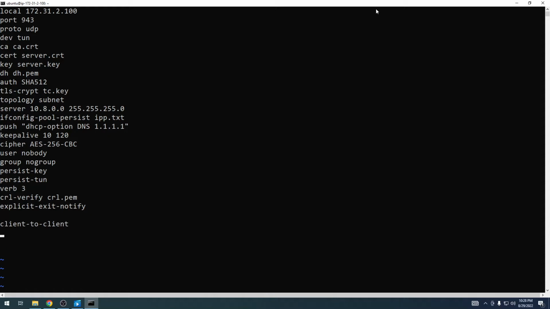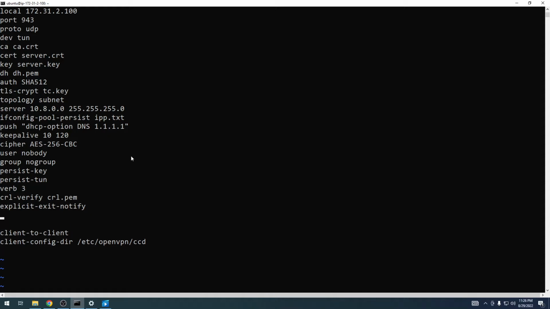And the next one is client-config-dir /etc/openvpn/ccd, like so. What client-to-client does is it says that we want anyone connected on this VPN network to be able to pass messages between each other. And then the client-config-dir, I will explain a little later with some visuals on why we need this.